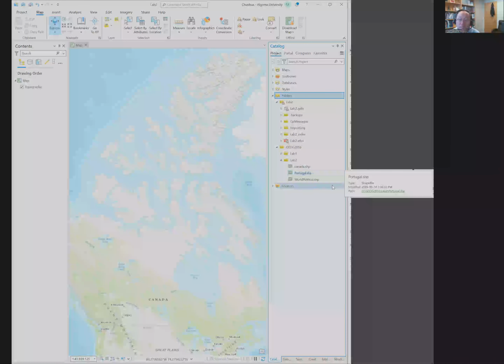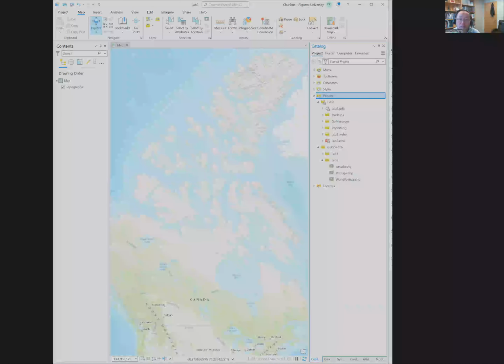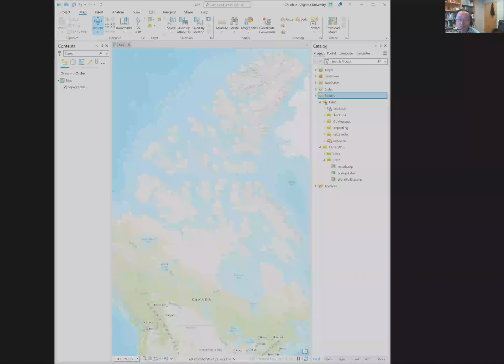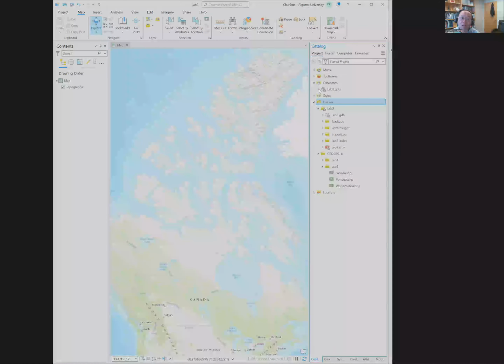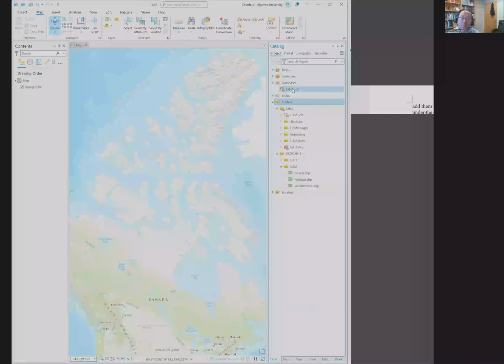Then the databases. Because you created the Lab 2 geodatabase, all the relevant files saved in this geodatabase can be viewed here. For now, it's empty. And the maps.